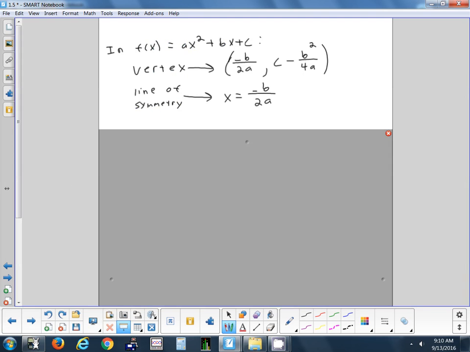You have to know your a, b, and c values. And it gives you a way to find the vertex: -b over 2a, comma, c minus b squared over 4a. You might see some elements of the quadratic formula in there. You can technically find the vertex and the line of symmetry without completing the square. If they want to know the transformations, then it's really better to do it the way I showed you. Complete the square. So this is a shortcut if they just want those two things.